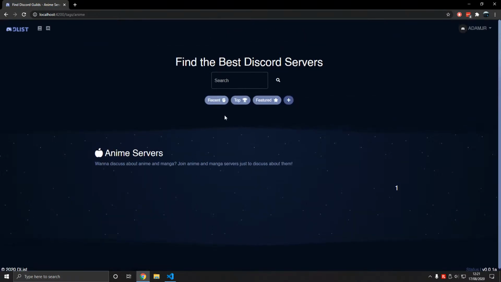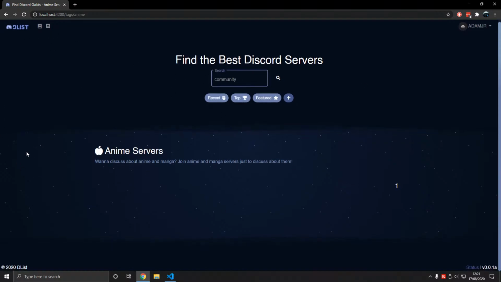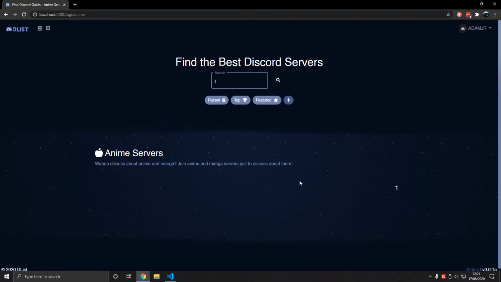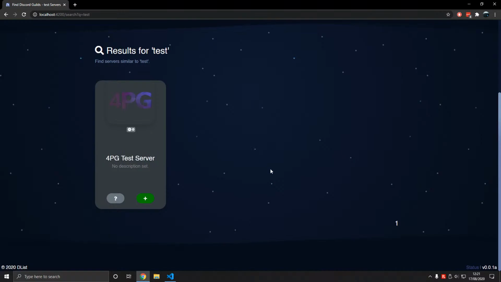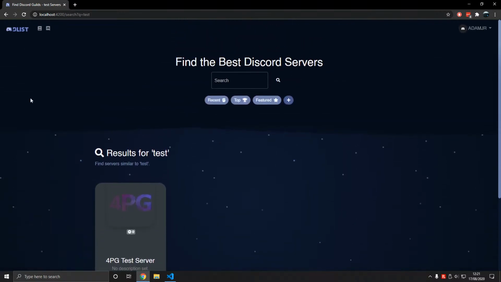Okay, that's what we want, this desired behavior. Because we've searched a tag, we don't want the rockets to mess it up. Too much on the screen already. And then when we type test, what happens? That happens.